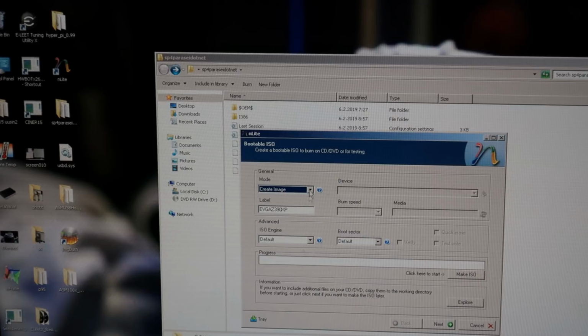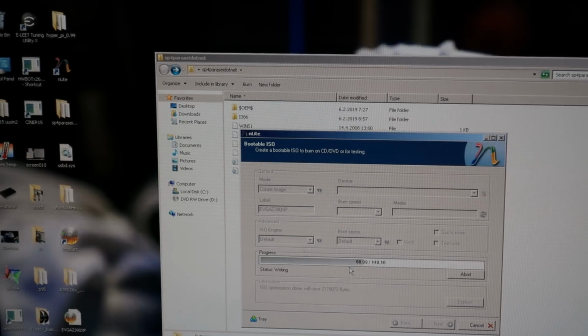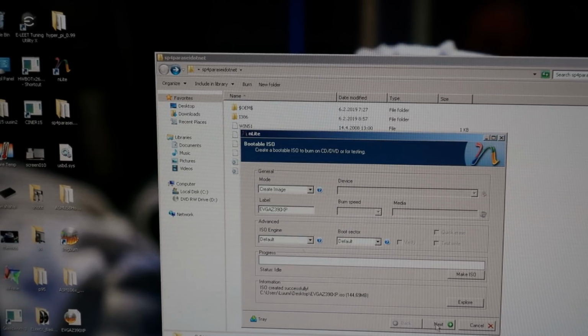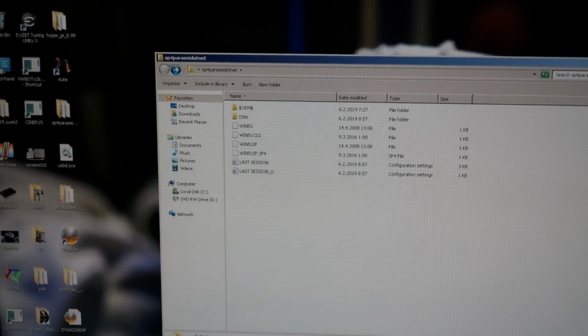as mode. We will give the ISO file a label name, so here we have EVGA Z390 XP. We will leave these two at default. Then we will press make ISO. I will put it on desktop and I will name it EVGA Z390 XP. It will create an ISO file based on our changes and our installation folder. We will press next and finish. Now we are done with Nlite.